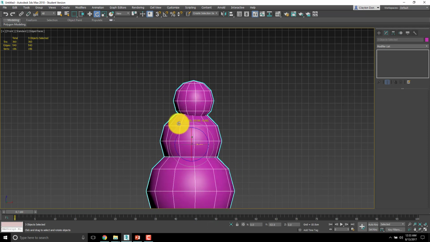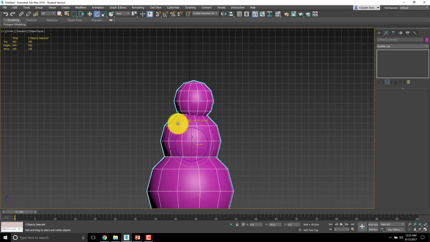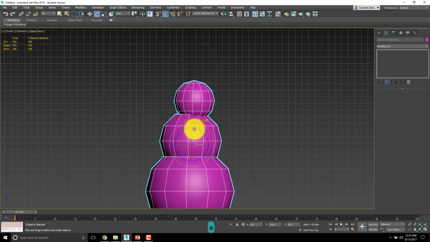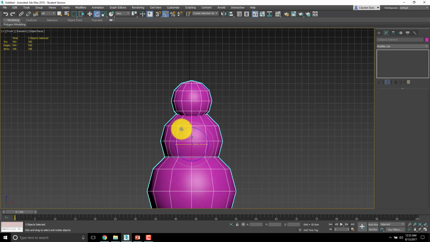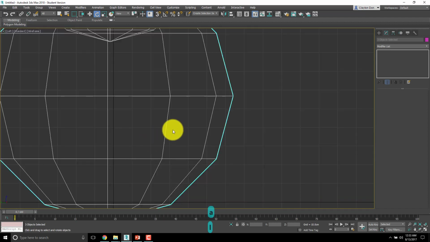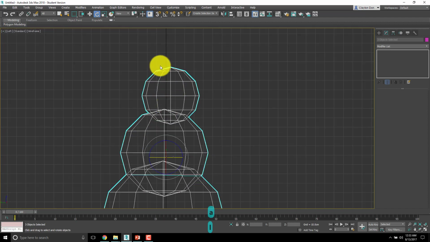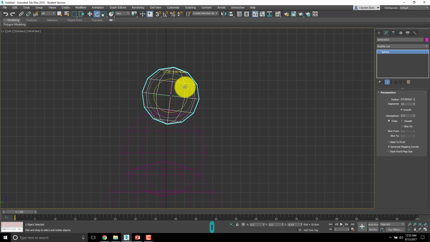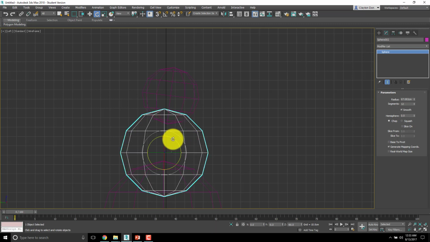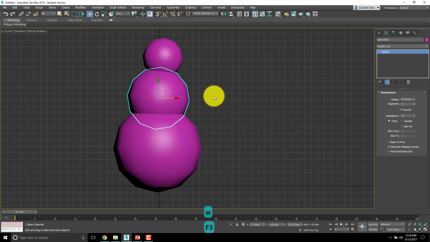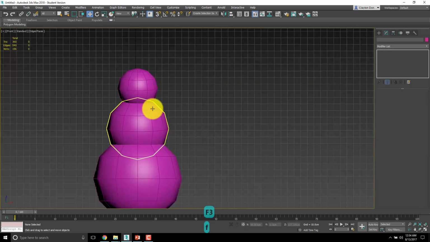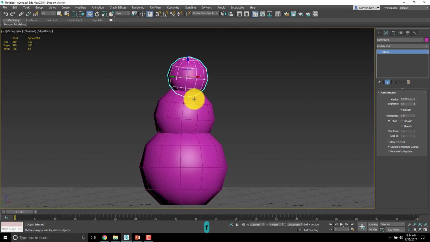Notice that you can see the number right here. If I hit A, it will snap by 5 degrees, which is really helpful because I want to move him perfectly 90 degrees. So I'm going to hit A again to turn snapping off. So now if I look at it from the left, he's leaning forward a little bit. I can also rotate his head a little bit and rotate his body a little bit just for giggles. Alright, so cool. So now he or she or it is sort of looking forward.